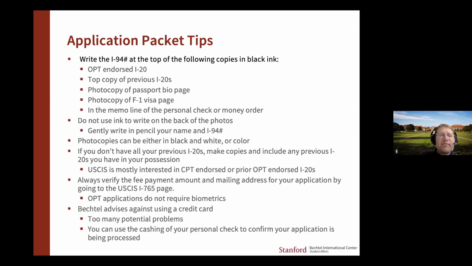Always verify the fee payment amount and the mailing address for your application by going to the USCIS I-765 page before mailing it off. Again, you don't have to include the biometrics fee for your OPT application, just the fee itself. I believe it's currently $410. There is the option that USCIS gives you to use a credit card payment. We have never advised students to use a credit card.